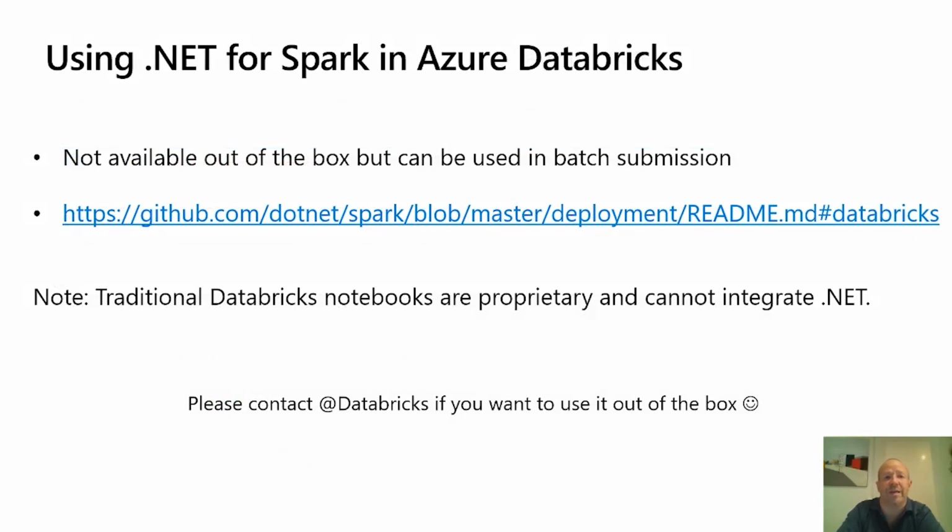Now, if you want to use .NET for Apache Spark in Azure Databricks, it is not available out of the box, but you can use it in batch submissions. And we have the documentation here on this link. It works fairly well. We have quite a few customers that are using it that way. Unfortunately, the traditional Databricks notebooks are proprietary and cannot integrate .NET unless Databricks is actually doing the work to integrate it. We can't do that. We don't have access to their code.